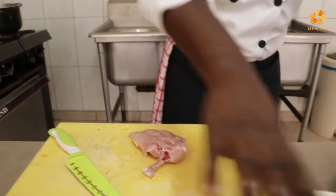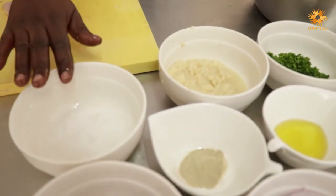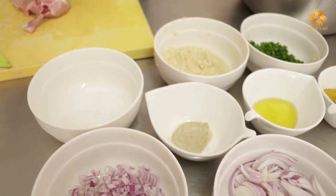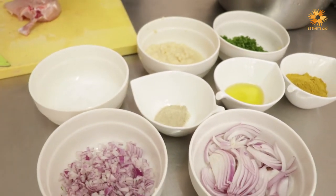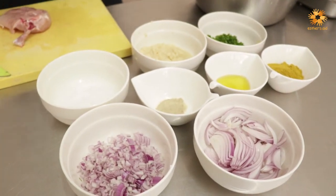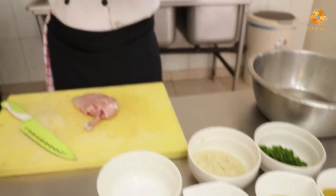As you see these condiments here, I have ginger garlic paste. I have salt. I have white pepper. White pepper goes with white meats. Never use white pepper in red meats. Red meats go with black pepper. When I say white meat, I mean chicken, fish, rabbit meat, even pork, we count it in white meat. Red meat is beef, goat, lamb and the like.